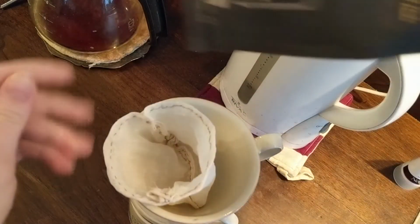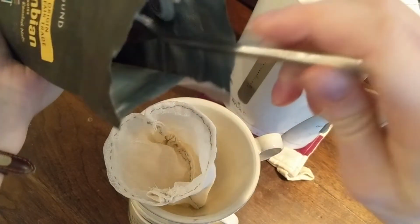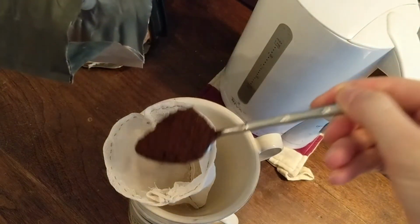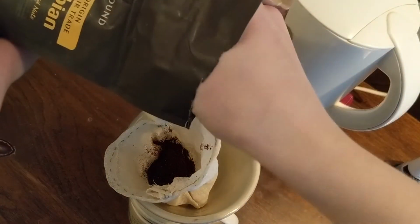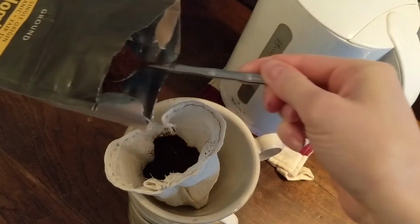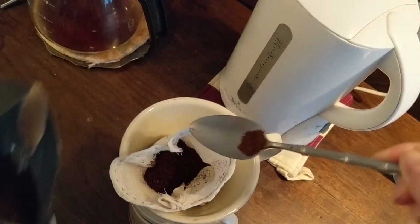And I'm gonna do 3 heaping teaspoons of this stuff. There's 1. You can see it kind of stuck to my spoon because it was a little damp, I guess. 2. And a 3. And I'm gonna do a little tap tap tap.